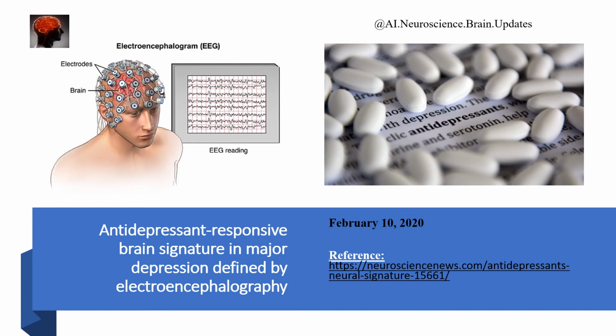Known as SSRI. As part of the study, participants with depression were randomly assigned to receive either sertraline or placebo for 8 weeks. The researchers applied this algorithm to participants' pre-treatment EEG data, examining whether the machine learning technique could produce a model that predicted participants' depressive symptoms after treatment. This technique, SELSER, which is a sparse EEG latent space regression, was able to reliably predict individual patients' response to sertraline based on a specific type of brain signal known as alpha waves, recorded when participants had their eyes open.